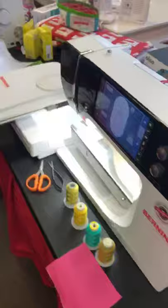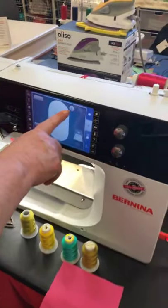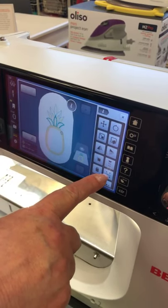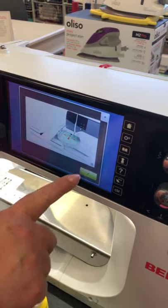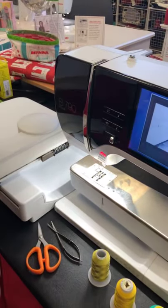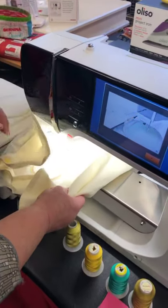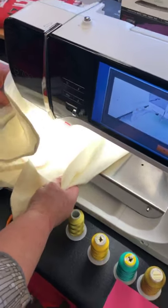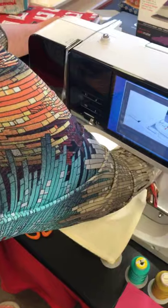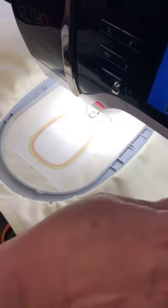But before you do that, the machine has to do its shimmy. So I'm going to go to my information eye, and I'm going to go to the check. It's going to want to do its shimmy first. Now I can put the hoop down. You're going to want to make sure that you have all the excess towel pulled away. You want to make sure it's not under it. You don't have to rip out if you don't have to.